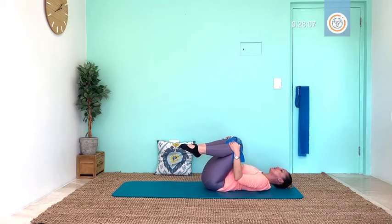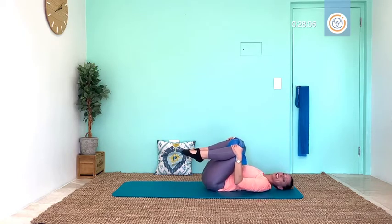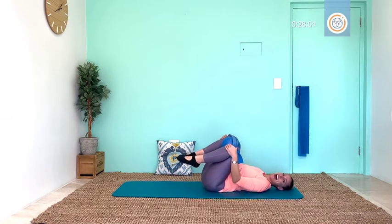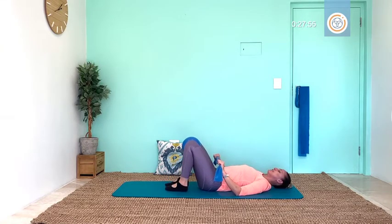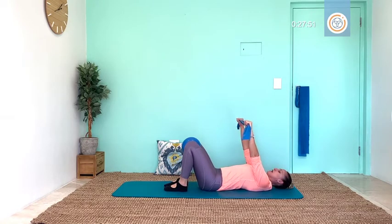Pull your knees into the body. Give your back a rock side to side. And let's work some glutes and inner thighs. Very nice. From here, drop those feet back to that perfect alignment. I want your hands up in front, palms facing forward.